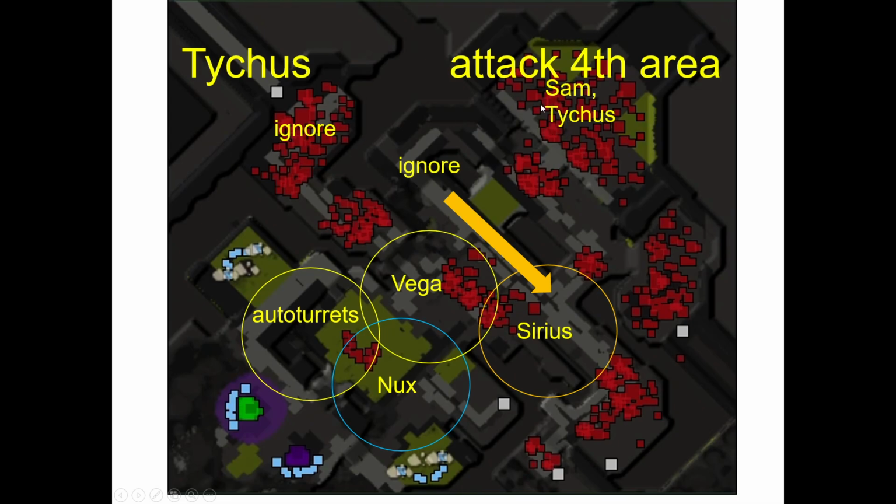So Tychus will use his Odin and then nuke this area, and then Sam will finish off the rest. If you're going all in, you can also bring Sirius and deal a bunch of damage as well.